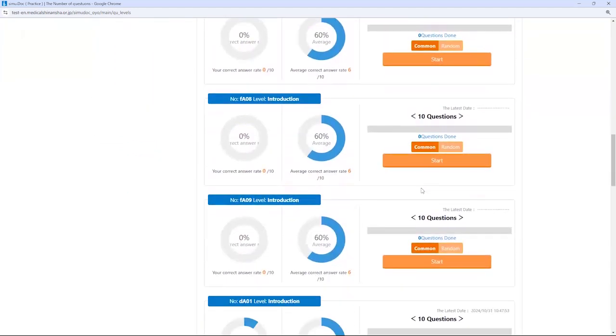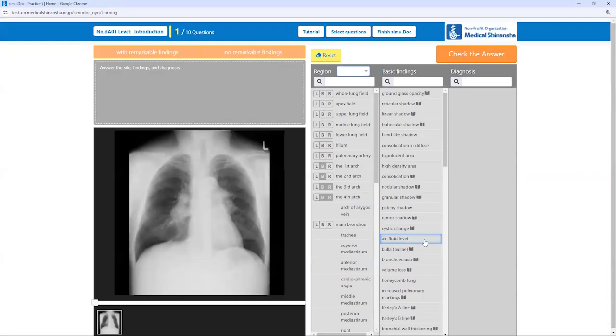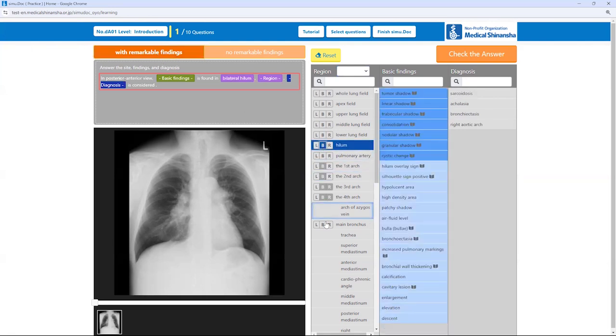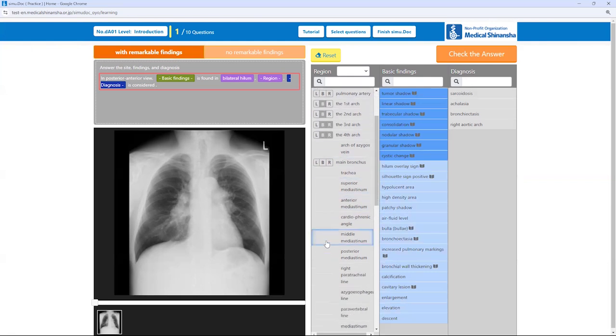Then go back to the question, select, and scroll down to the bottom and click on DA01. This is also a question on the same diagnosis, but no diagnosis is shown as a clue.